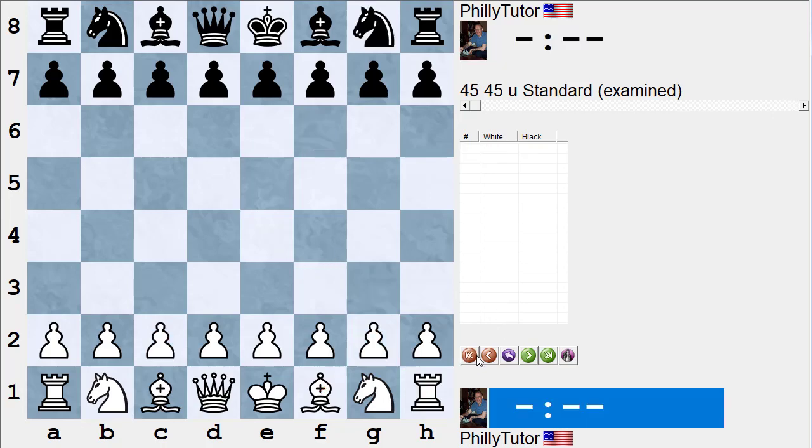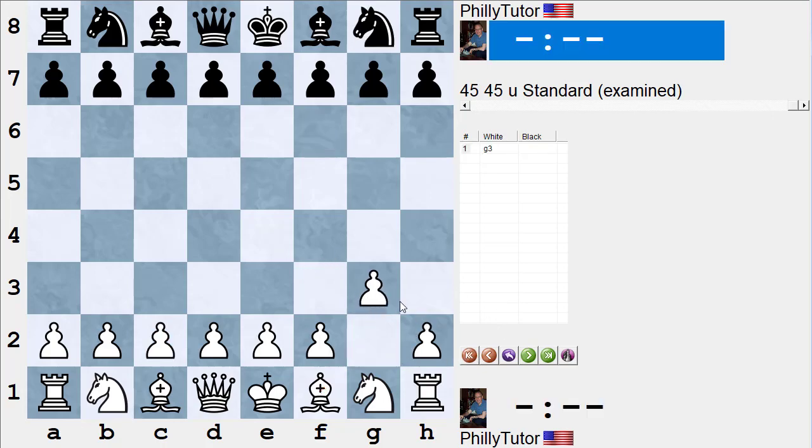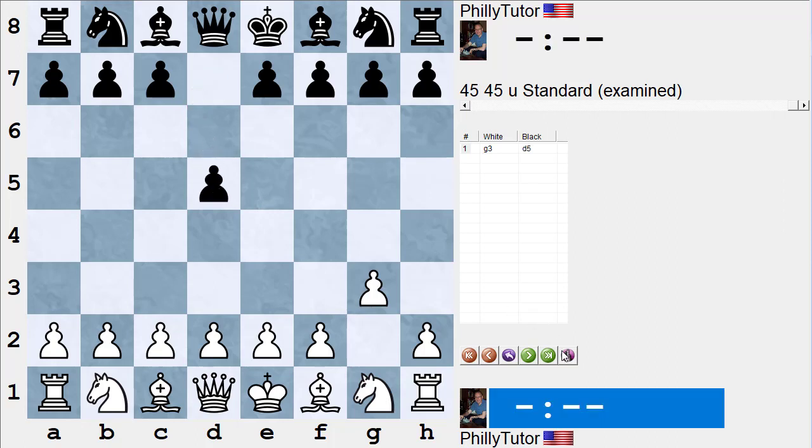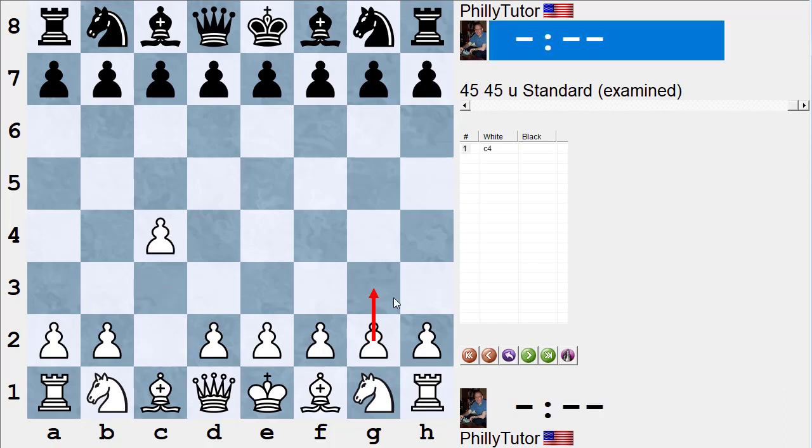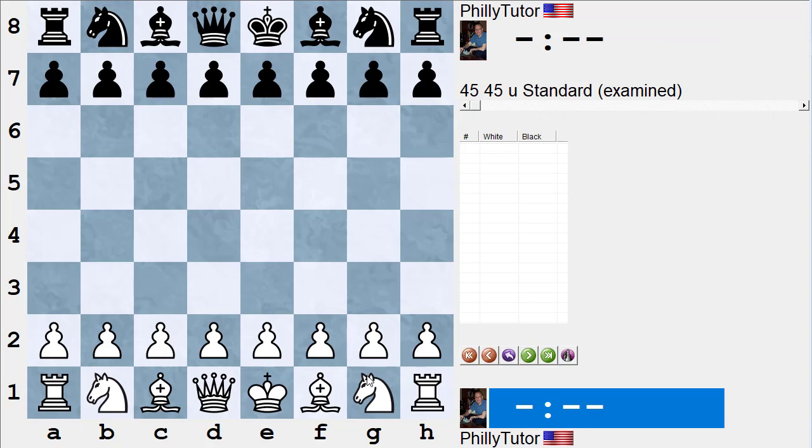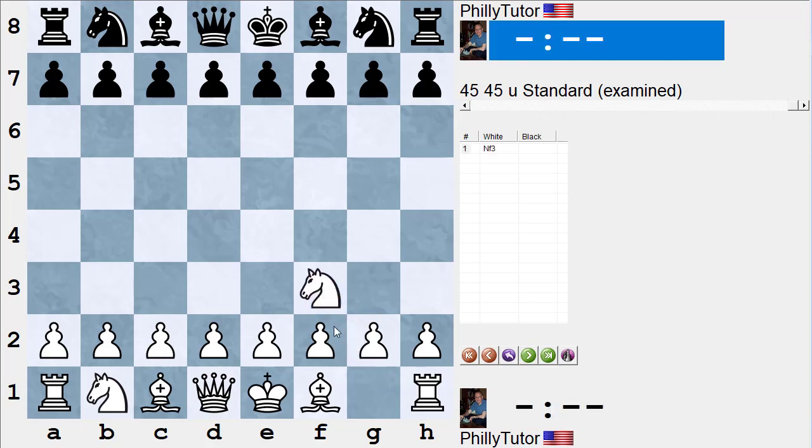Now you could start the game with g3 right away. Bird's opening, that lets black play d5 right away and try to fight for that square. That's one of the reasons why the English is a little bit more popular than the Bird system. A lot of people play knight f3 first with the idea of transposing into something. If black plays d5 and white plays c4 right away, this is the pure Reti system. And again, Reti was one of the hypermoderns. The three big hypermoderns were Richard Reti, Aaron Nimzowitsch, and Julius Breyer.